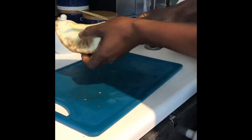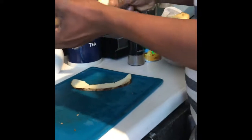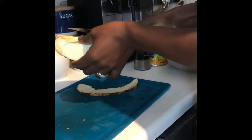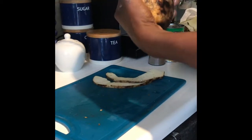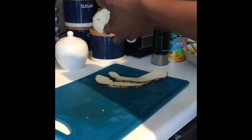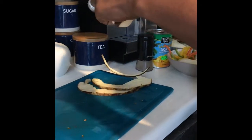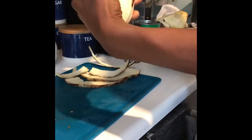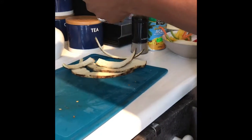So here's the breadfruit. Because it traveled all the way from Jamaica, it rubbed up against each other. So I'm just using my knife to cut off all the excess stuff on it, which is like the burnt bits, and other bits where it's touched. So I'm just cleaning it up so I can get it ready to start frying it.